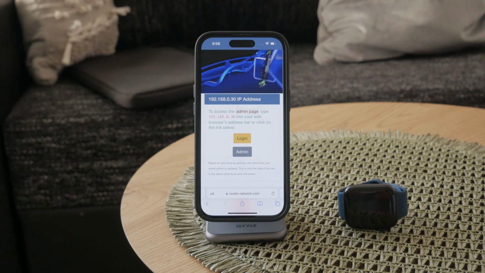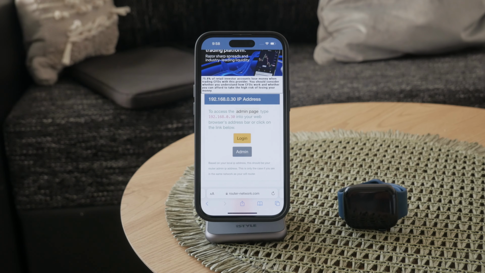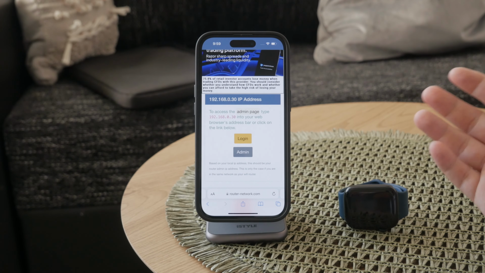And once you're in, you have to use the username and password. If you haven't already changed them, it's going to be the default, so it's going to be something like admin, so you can get access there, but you should 100% change it so nobody who shouldn't get there can actually gain access to it.